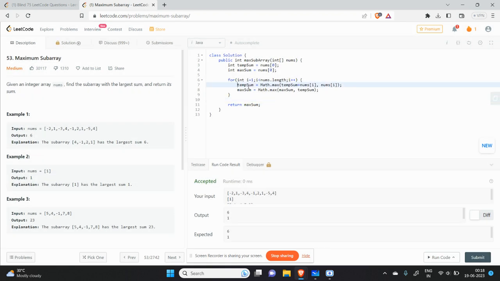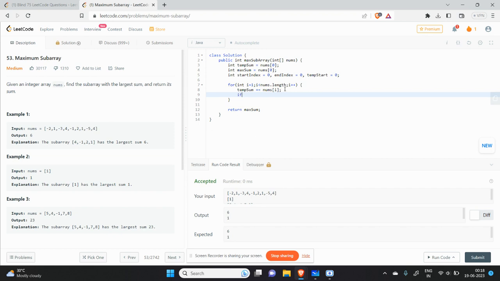So what we can do, we can modify this one only. If temp sum is greater than max sum, then we should update our max sum as temp sum, and our start index will also get updated to temp start, because this start index is the final one and end index is the final one that would store the ultimate result.